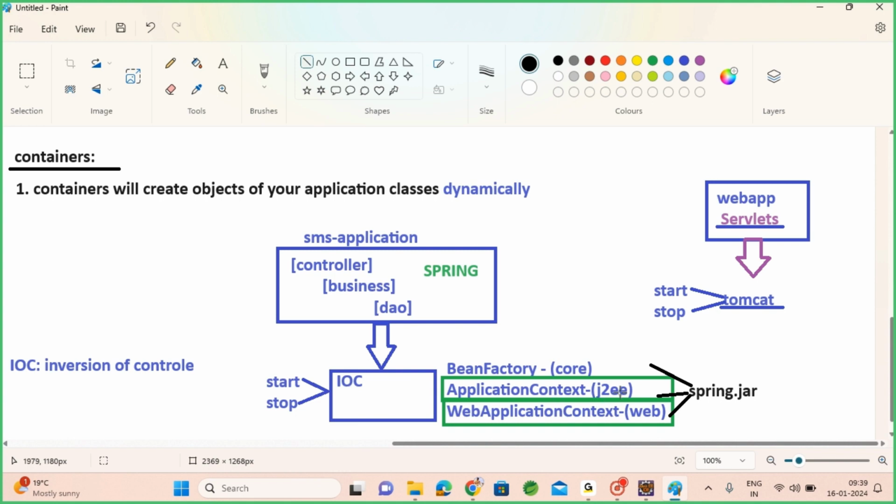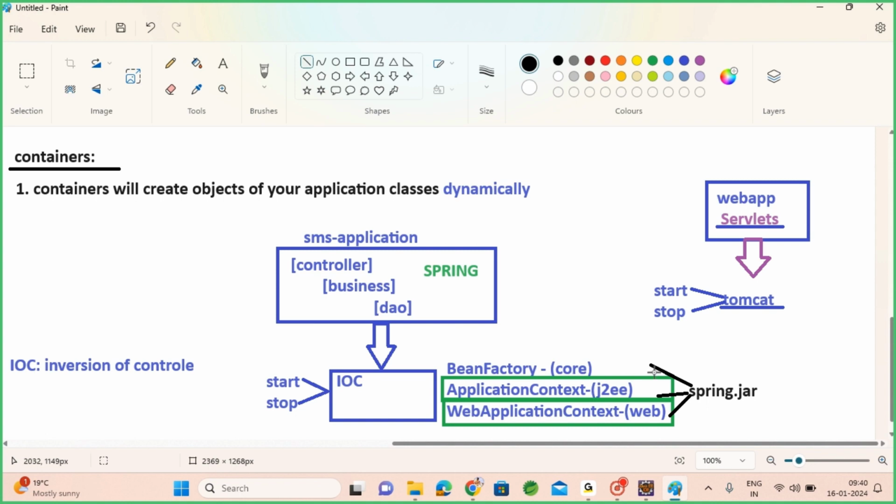No, we have three flavors: core container, advanced container, I mean application context, J2EE container, and web container. In real time we use the web container only. Application context is similar to that. And the core container, can't we use it? No, we will not use that actually. But for interview's sake, I'll give you an example on Bean Factory also and explain why that is not recommended.